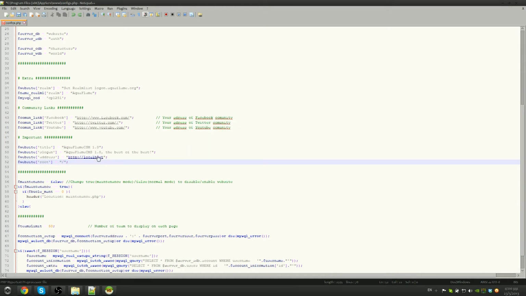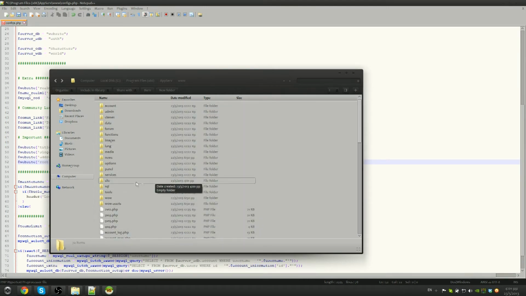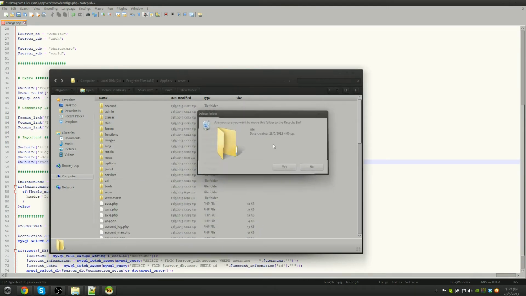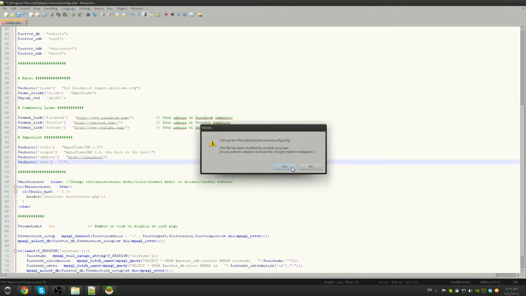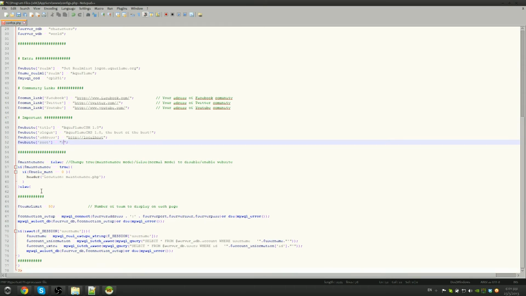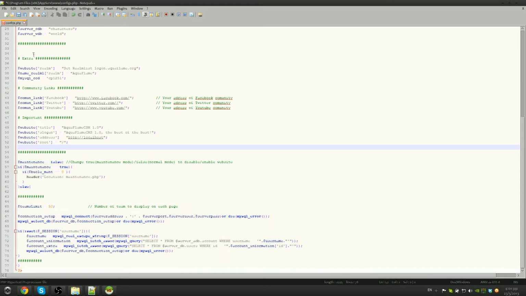You just want to put this site/ or without a slash. It's not a problem. Or if you have the website as it is inside your www folder, then you want to leave it as just a slash. Okay, and do not touch anything else from the configs.